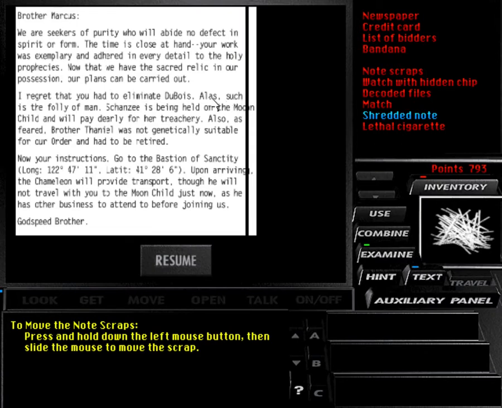So we have: Brother Marcus, we are seekers of purity who will abide no defect in spirit or form. The time is close at hand. Your work was exemplary and adhered in every detail to the holy prophecies. Now that we have the sacred relic in our possession, our plans can be carried out. I regret that you had to eliminate Dubois. Alas, such is the folly of man. Shang-Chi is being held on the Moonchild and will pay dearly for her treachery. Also, as feared, Brother Faniel was not genetically suitable for our order and had to be retired.